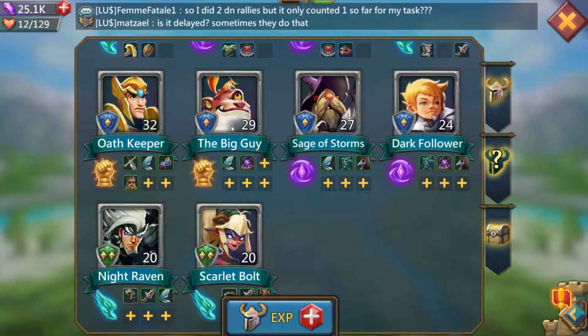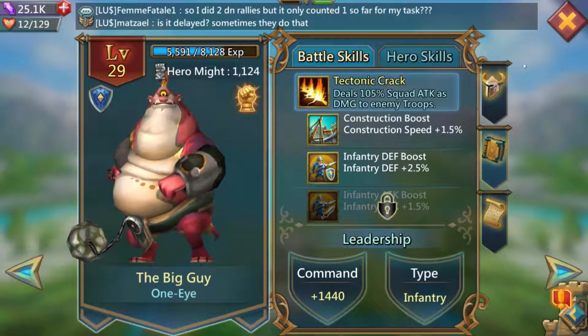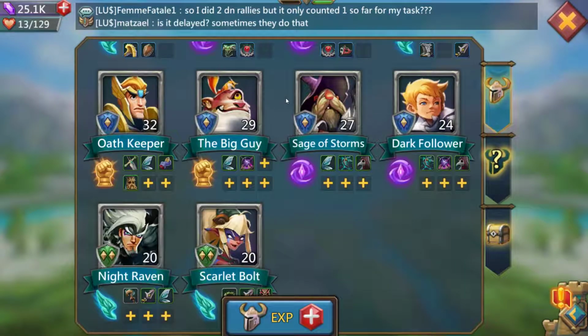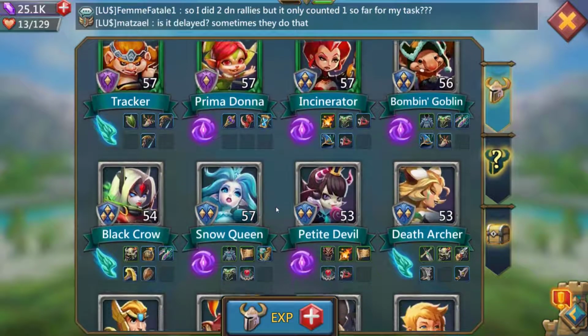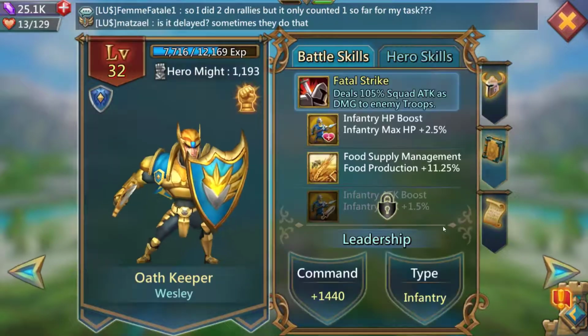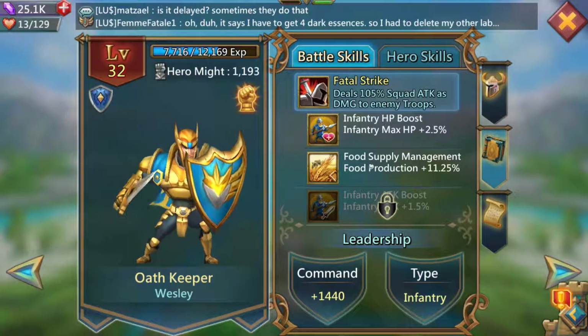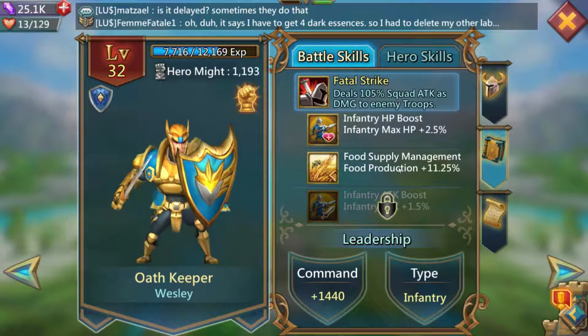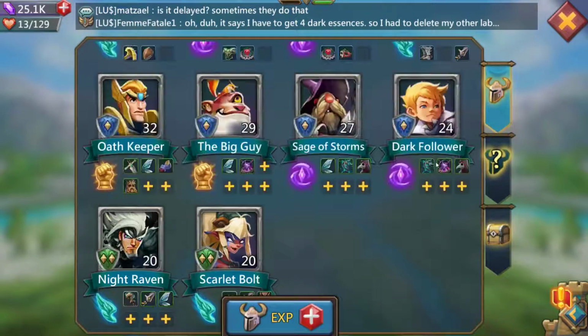If you have the big guy and you decide you want to push him to gold, he's obviously invaluable. That attack and the construction speed is nice. That will help you in the long run. One that I truly like and that's always really underrated is the Oathkeeper, because he does give you the max HP and infantry attack. I mean, the food supply, again, sucks. It's kind of wasted. But it's that HP and attack that's really going to help you in the long run.